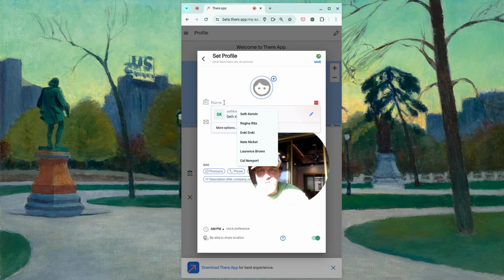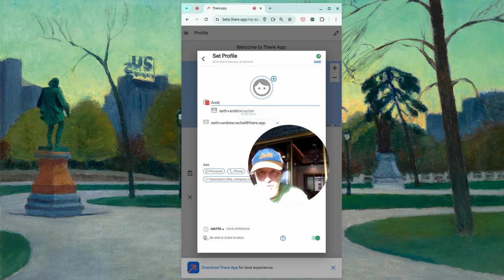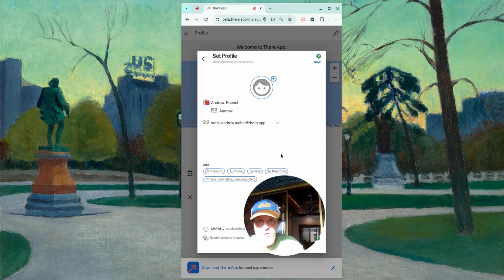But if you start to type in a name, these are 2 first names, as you may recognize, that are top of my mind. So it's going to assume that the first name you type in is what you want to use. You can actually overwrite that with a nickname if you wish. You also don't have to show your email address. If somebody clicks this blue X, then even though they're using an email to log in, they don't have to share it with their team, right? So as the small text says up here, this is what your teammates see, and they're all optional fields.